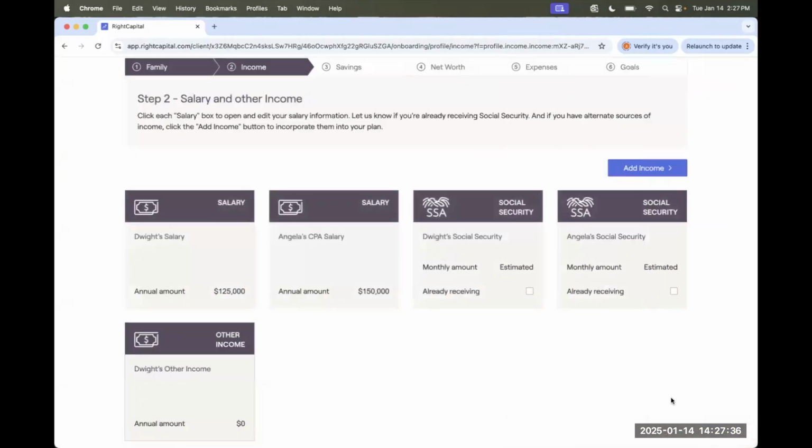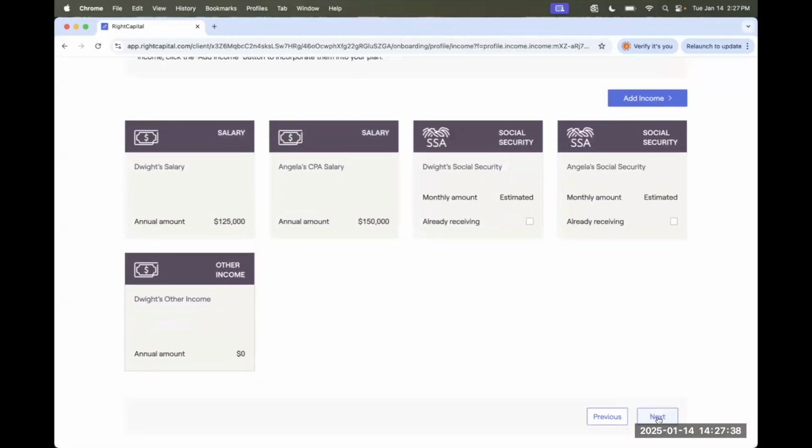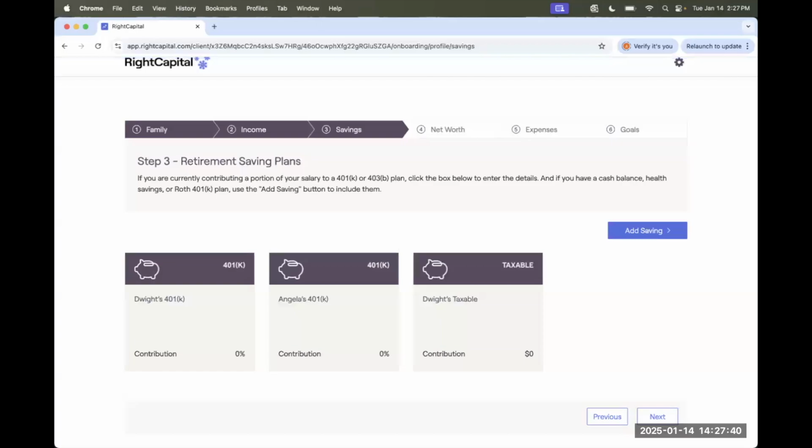And then once we're ready, we can move on to step 3, which is going to be covering savings. Now, the savings section is where we go to address what the client is going to be contributing to their accounts, whether it's future contributions from themselves or from an employer. So a couple of things are going to be available for us to start to carve out those savings options, starting with the 401ks for the client.